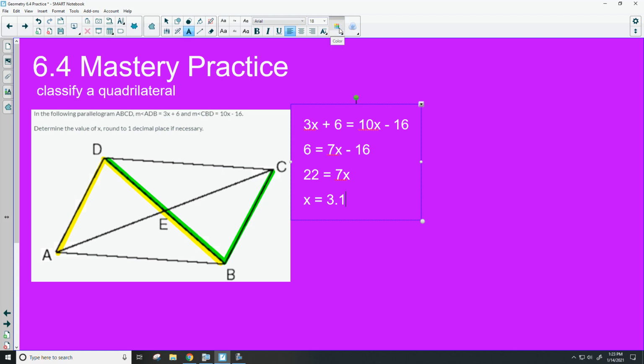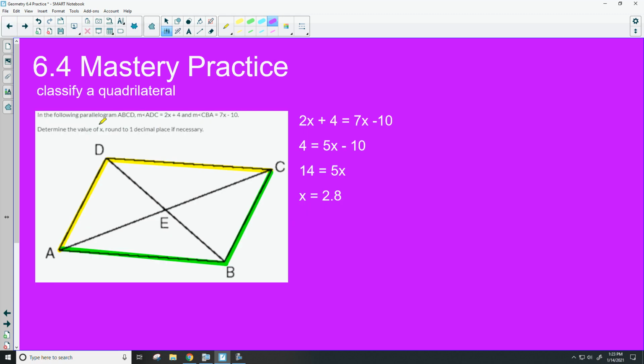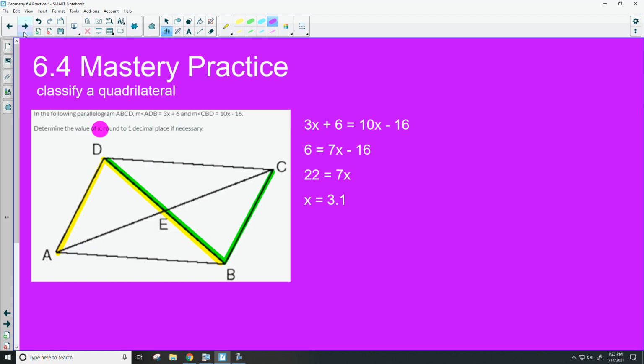What does the question ask me to find? Always a big thing here. It says find x. I'm going to double check here. Yes, this one said find x as well. Make sure I'm answering the proper question. And we'll see some of them that will go to a different question. They're not going to ask us to find x, they're going to ask us to find a side.